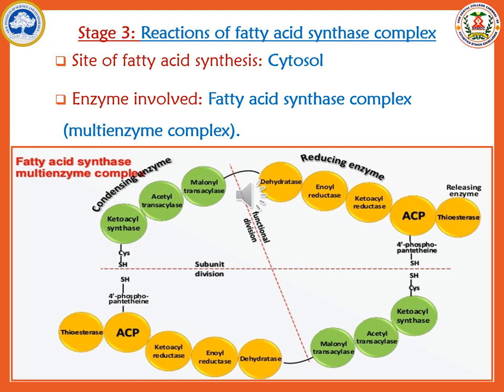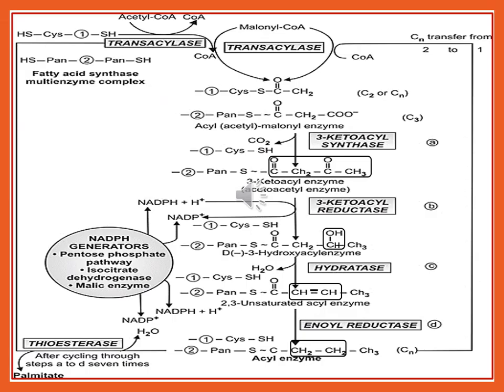They function as a dimer and are complementary to each other, which is why they can synthesize two fatty acid chains simultaneously. In this figure showing the synthesis of fatty acid by the multi-enzyme complex fatty acid synthase, the fatty acid synthase multi-enzyme complex has two active SH groups — one in the cysteine residue and another in the phosphopantetheine of the ACP molecule. The initial step is the addition of a two-carbon fragment of acetyl-CoA transferred to the ACP of the fatty acid synthase, catalyzed by the enzyme acetyl-CoA ACP transacylase.